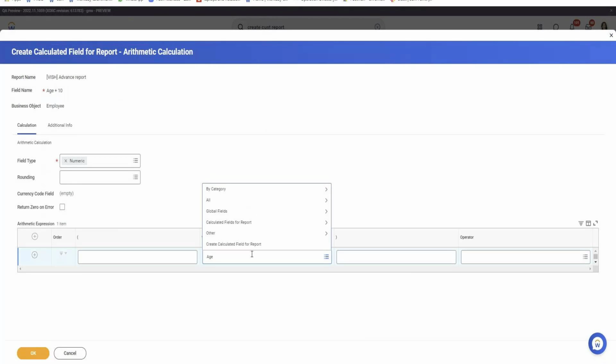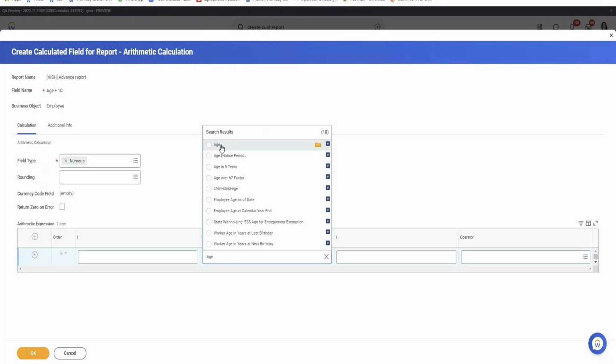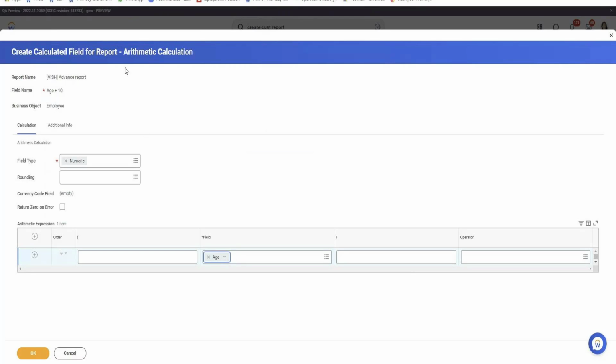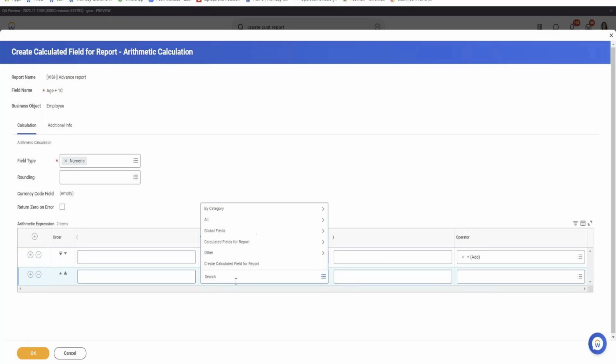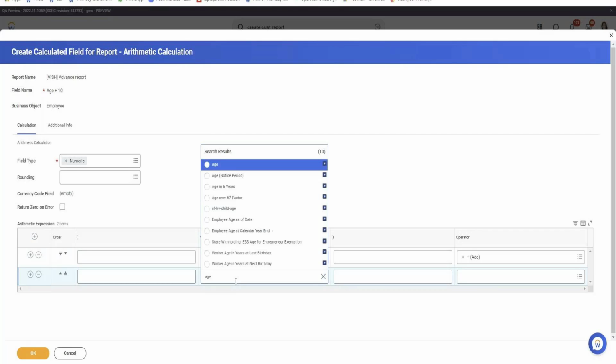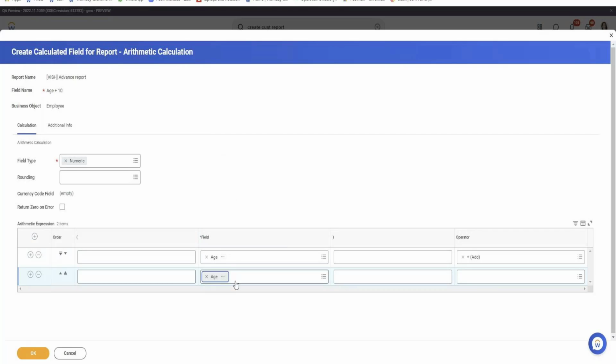Age is a number. You can only do this arithmetic calculation on numbers. You can't do it on text or any other field other than numbers, right? So I am going to do the age, and there are operators: plus, minus, multiply, and divide. So I'm going to add plus, and then I can add the same age. Let's do age plus age.